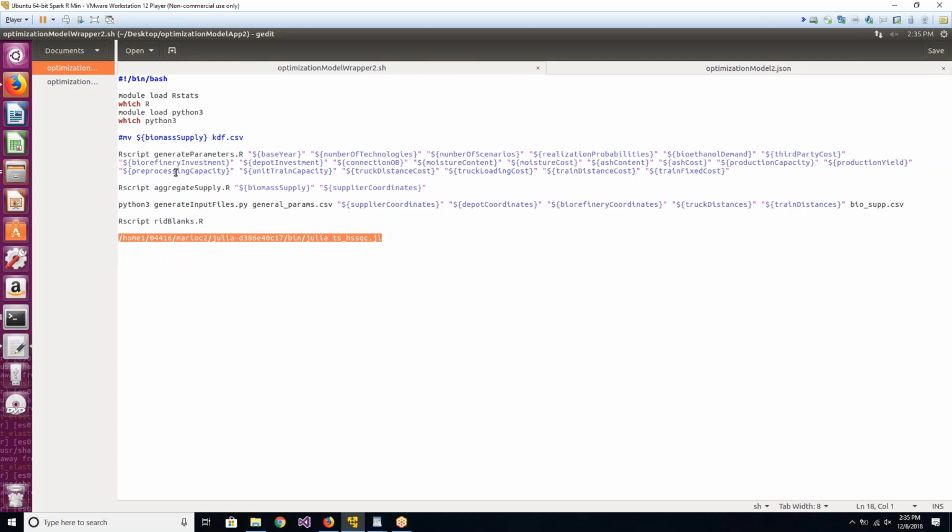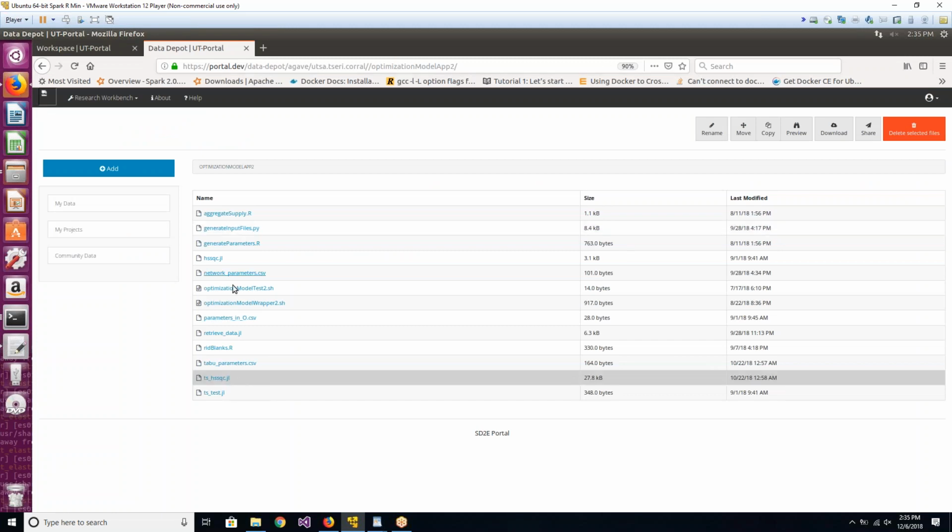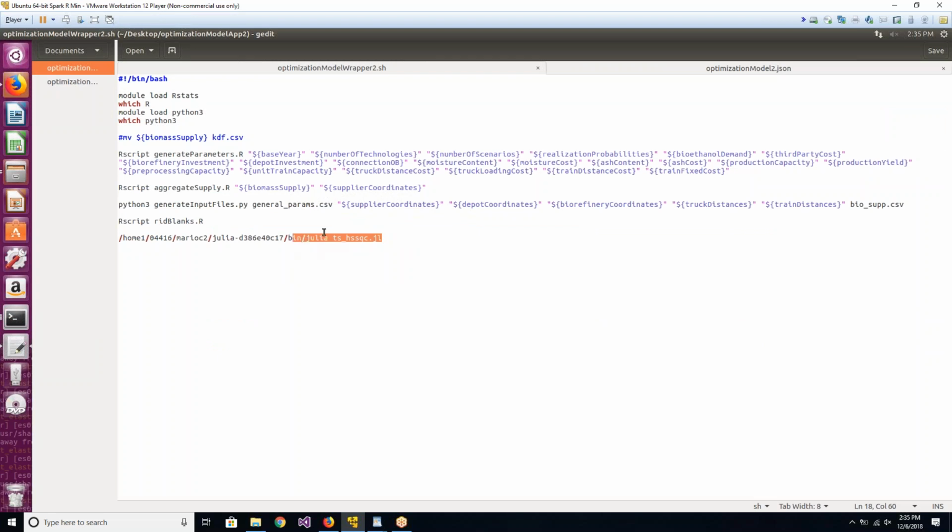Now this one is a bit different than all these scripts here. And that's because this script actually lives on Stampede 2 rather than Corral. Oh, sorry, not this one, but this. So this is actually the Julia executable. This is what lives on Stampede 2. This right here is the file that lives on Corral, and that's right here in your app folder. But the executable for Julia, not the Julia file, lives on Stampede 2. So you need to reference the correct path to that file within Stampede 2. So for example, it's /home1/ all this in Julia.